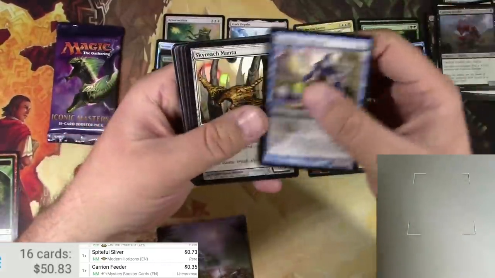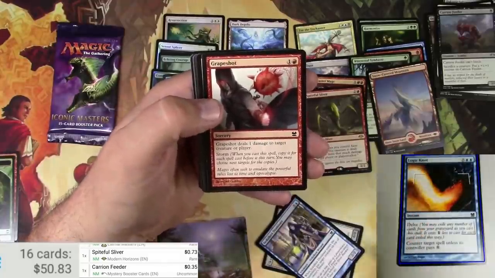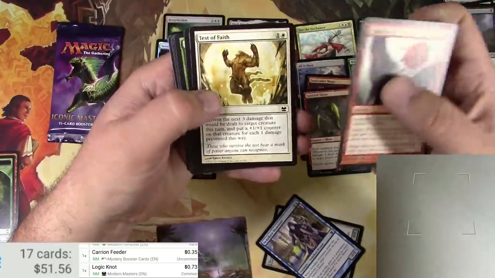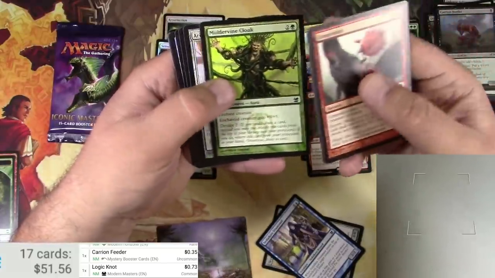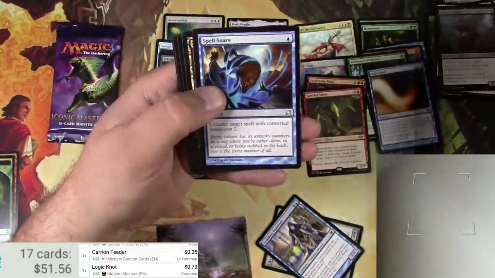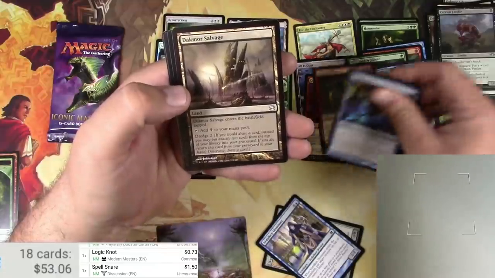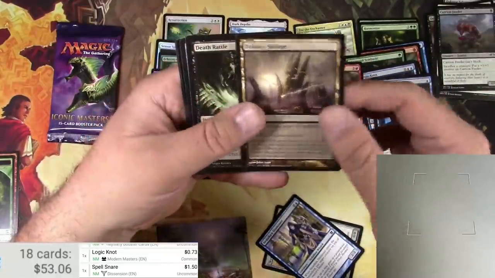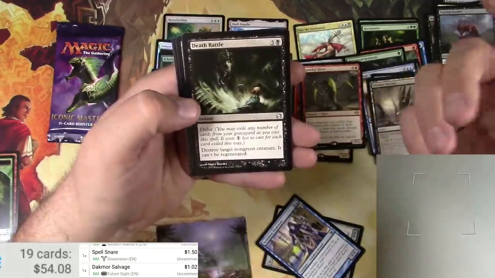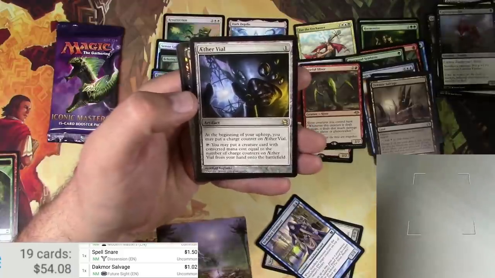What do we got? A Manta, a Logic Knot, that's a scanner. 73 cents, so nothing too big. Cloak, a Worker, a Spell Snare. $1.50 for the original. Dackmoor Salvage, $1 for the original, the reprints will be less. Death Rattle, and an Aether Vial. Oh, that's a good one.